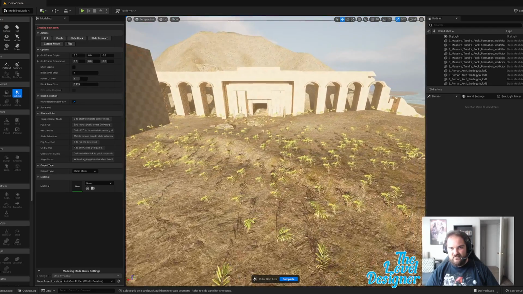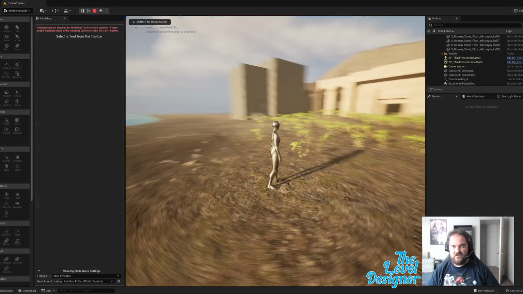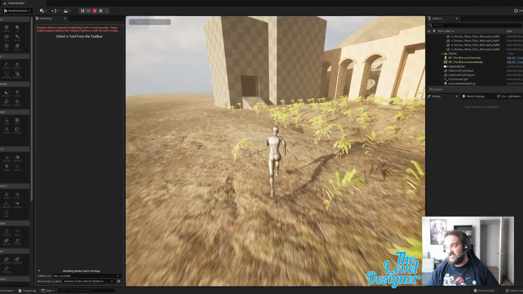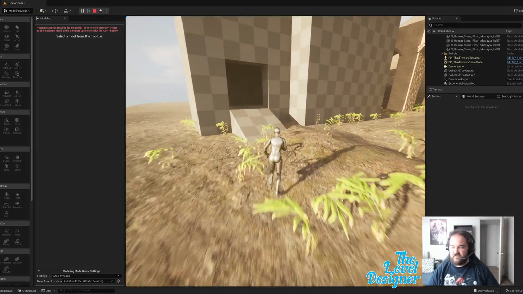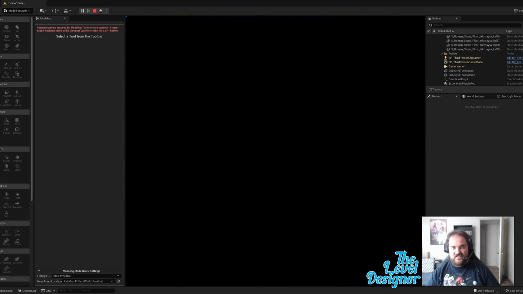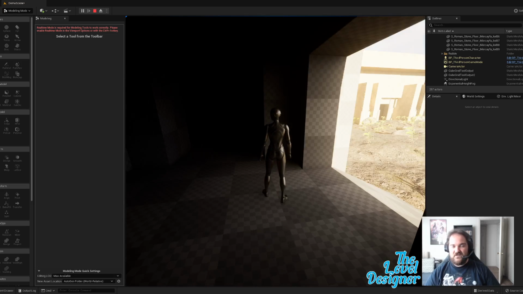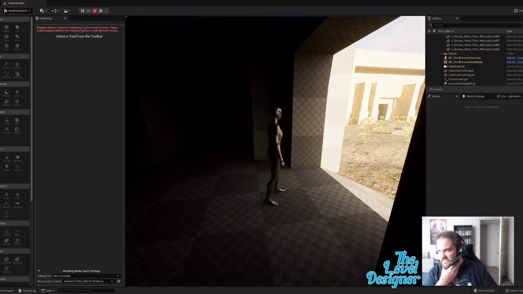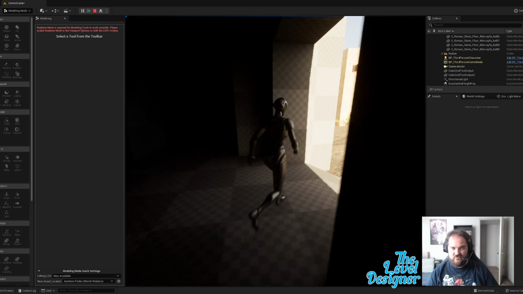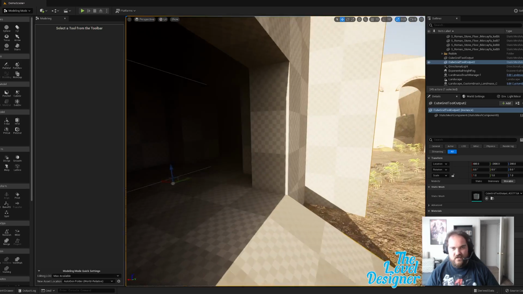Then if we play, well, let's hit complete down here, and then we go and maybe we've blocked out a level. Maybe this is a first-person shooter. But you can see that it's really dark in here. So I think this would be an interesting time to show you the power of Lumen and what Lumen can do. So I'm going to get out of here.